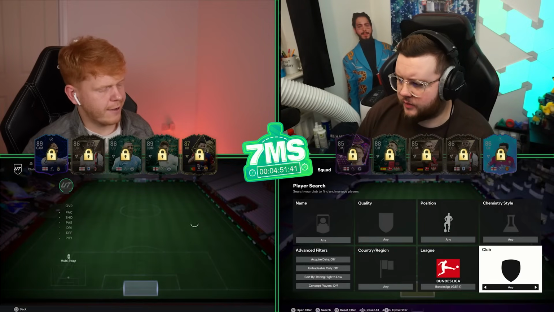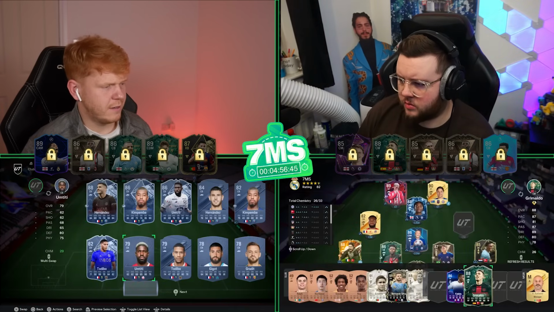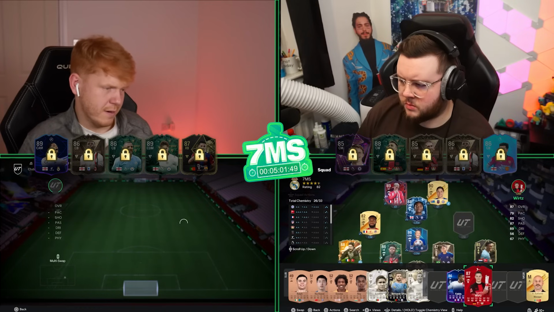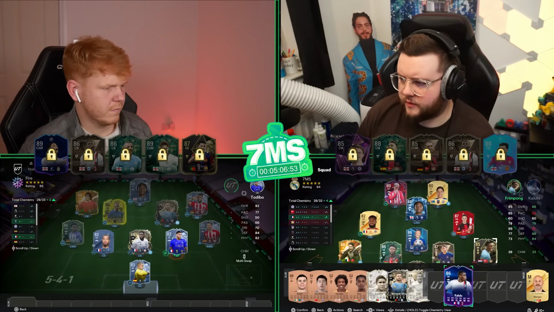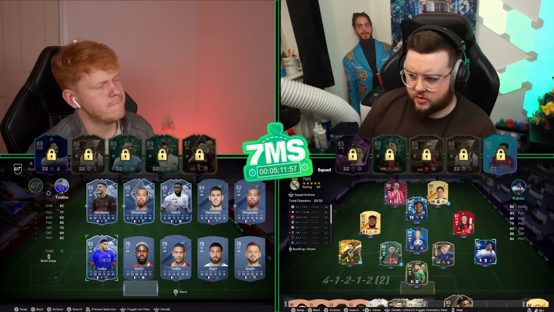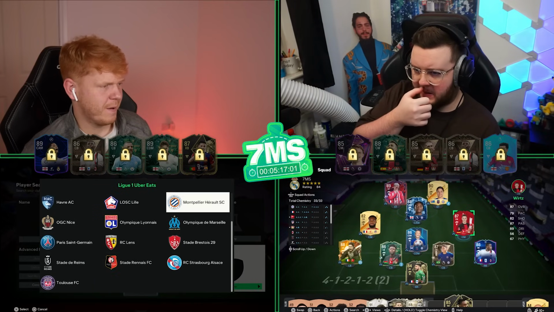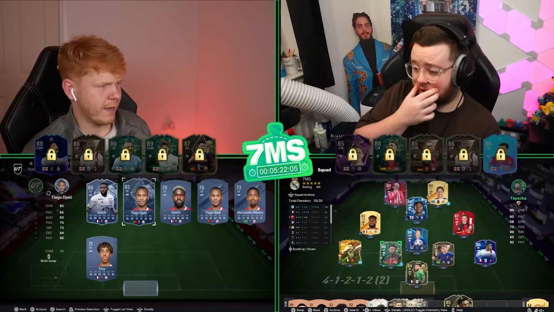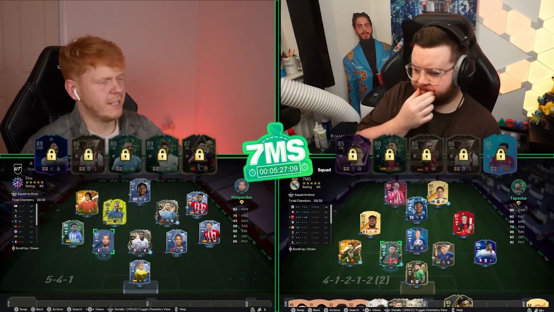Kimpembe. And then can I get two French centre backs from Ligue 1 that are from different clubs, maybe? I don't know. Let's find out. And then go for you instead. Right, okay. No, I can't. So that does work. Ah, but I know what I can do. Leal. Don't know how I've managed to. Bosh, done. I am done and dusted, my friend.